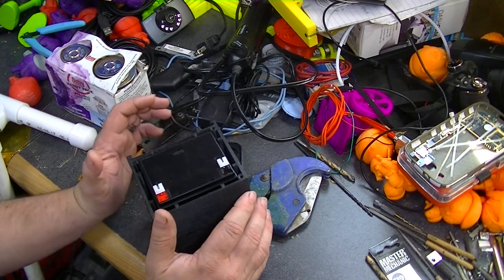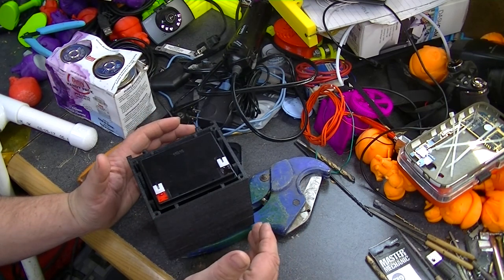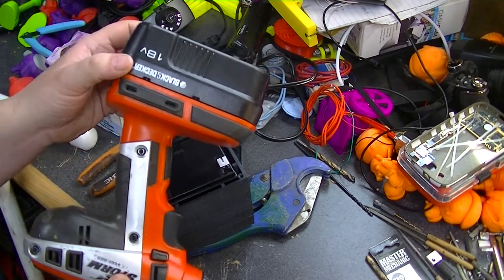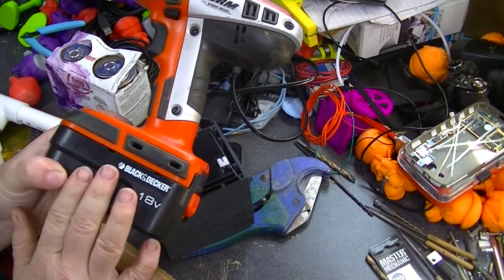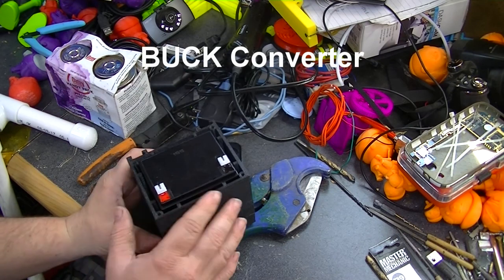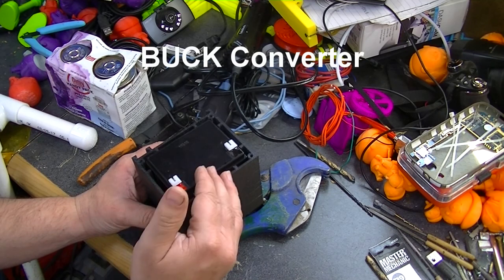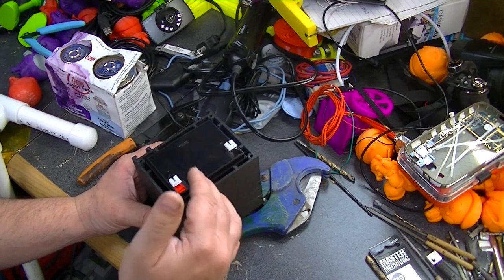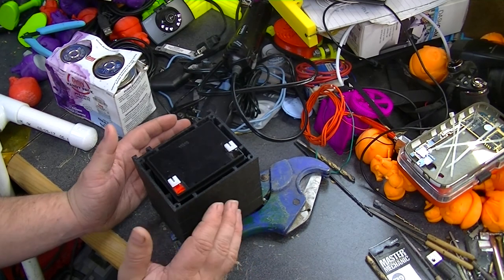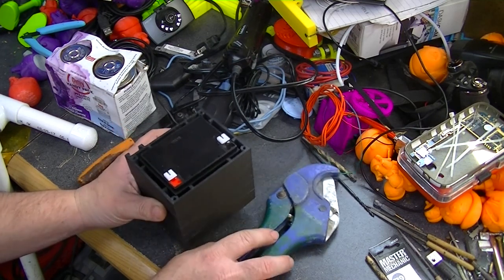So I'm trying to design it so that you can plug in your own DeWalt tools, or your own DeWalt batteries, maybe an attachment for the Black & Decker 18 volt batteries that I currently use. And all that requires what's known as a buck converter, so that it steps down the voltage. If you put a resistor in it, the resistor would overheat because of all the amps that are flowing through it. So I'm trying to find the best solution for these.